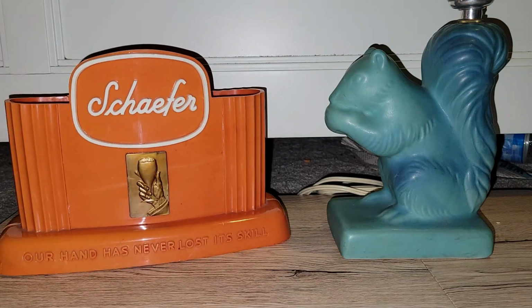Again, the orange spoke to me because of Halloween. This came out of a booth that had a lot of figurines and glass and dolls. So this really wasn't something that they specialized in, if that makes sense. Like I said, they had lots of dolls and figurines and glass and such. So this was something that wasn't really in this person's niche. So I was able to get this for $13.60.